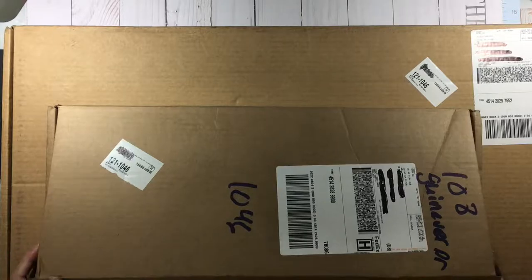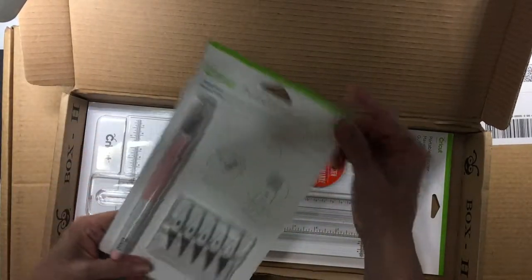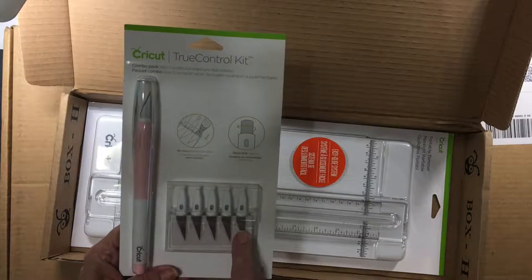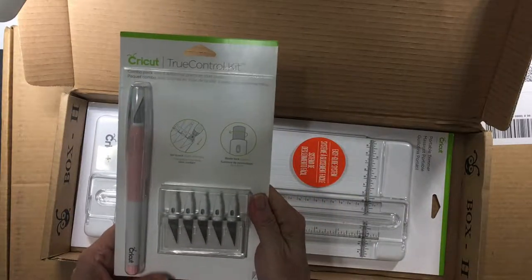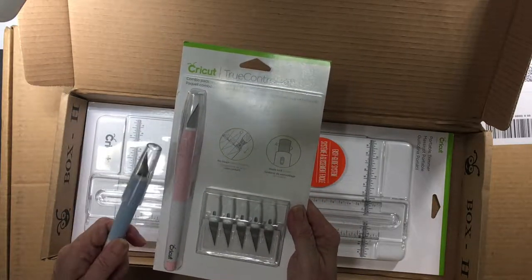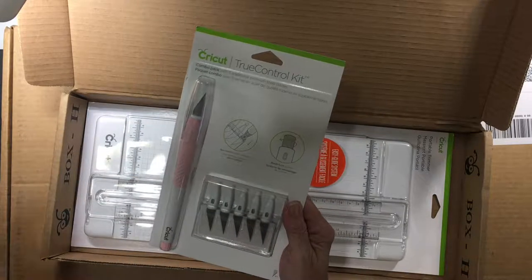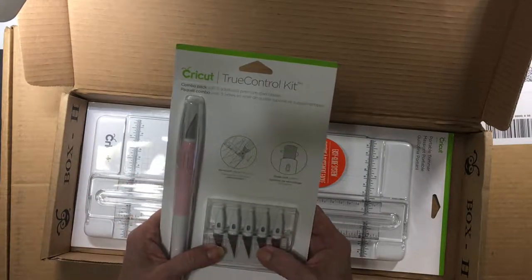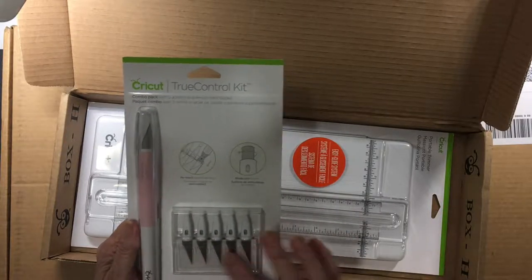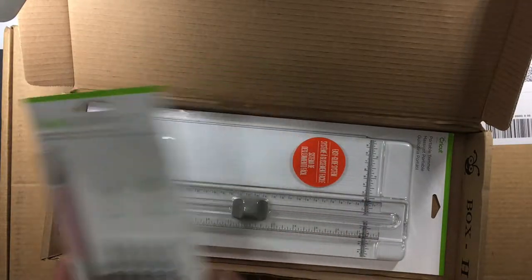This won't be anything new to most people but I was just kind of trying to fill out my Cricut supplies. I think this came from Cricut direct — another True Control Kit in the rose with extra blades. Yes, I still have this one, but you can never have too many. I always wind up needing two at some point, so now I've got a pretty blue and a pretty rose. I go through these really quick, so I'll be happy to see these extra ones. I hope they do more five-packs like this.